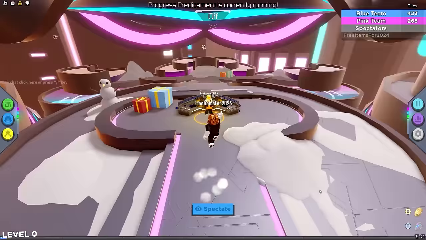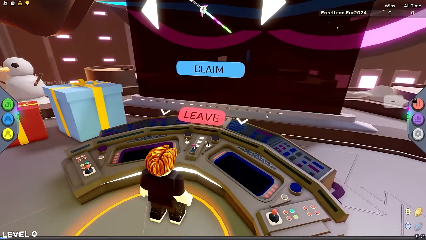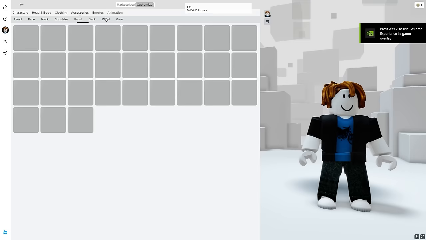It takes 5 seconds to boot up. Once the computer is on, simply claim your first free item. Now how easy was that? Very cool. We get this super cool glowy waist accessory. The item will be in your accessories, then waist. Just make sure you don't go around swinging this thing. You might hurt some bacon.